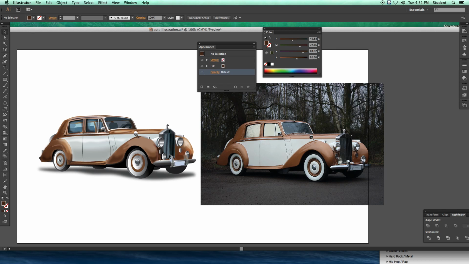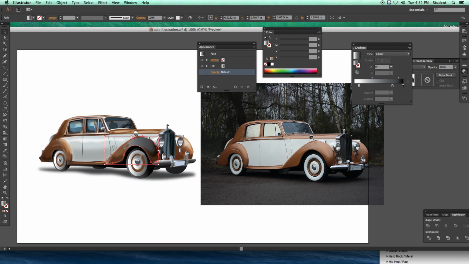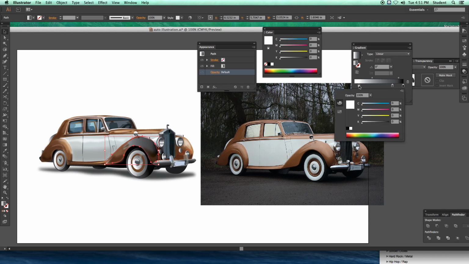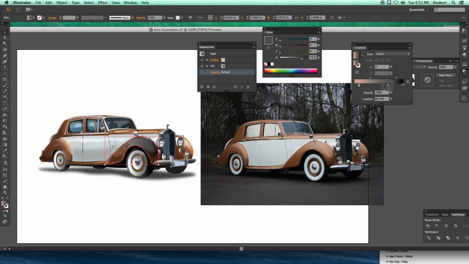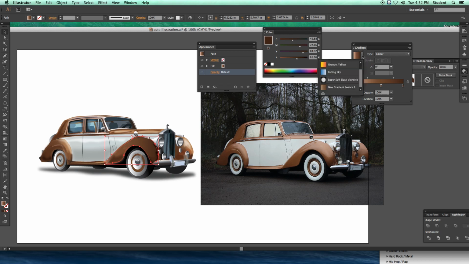Now, if I select this shape and get my gradient window out here, and I add that basic gradient there, it goes from dark to light. Oh, I can change these colors. I can click on this gradient slider, double click, click on my swatches, and there's 3. I'll click this medium one, double click, gradient 4, and number 5. Okay, so now I have that gradient there.